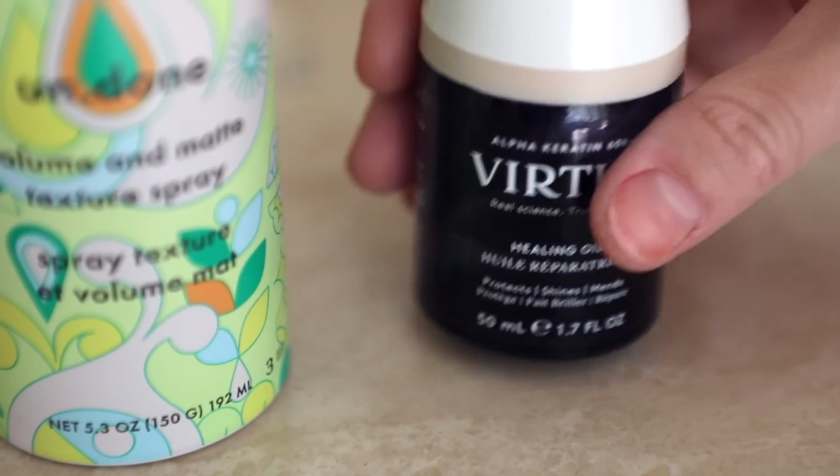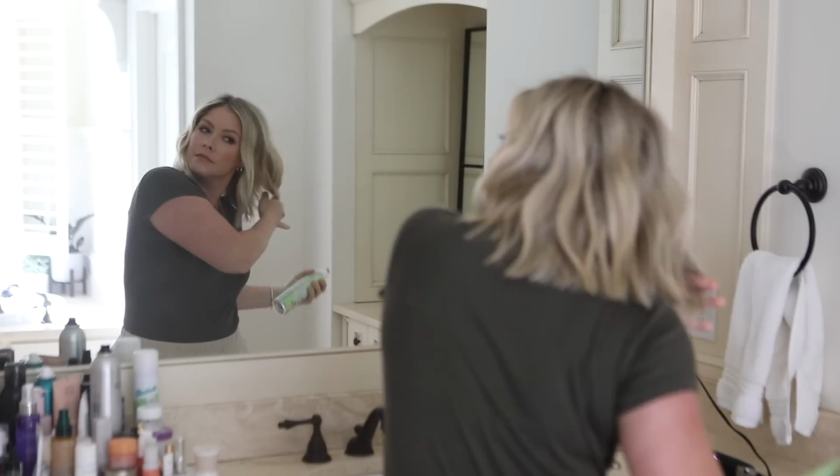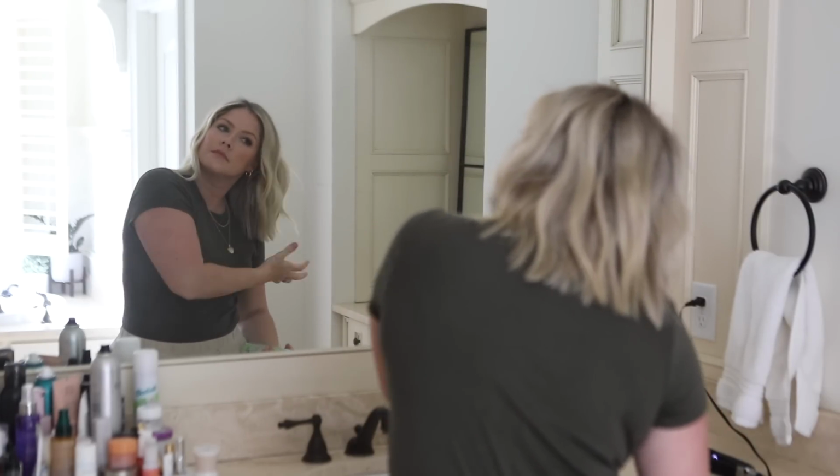When I'm finishing the hair, I love to use an oil on my ends since they didn't get a lot of attention from the flat iron, which is the point, and then I always go really hard on texture spray. It just contributes that perfect, lived-in, messy look to the hair that just looks better with time.